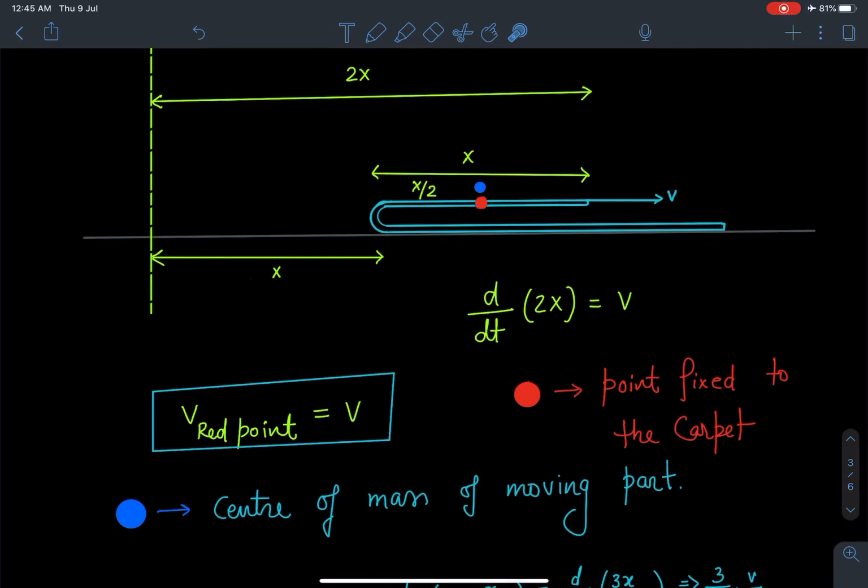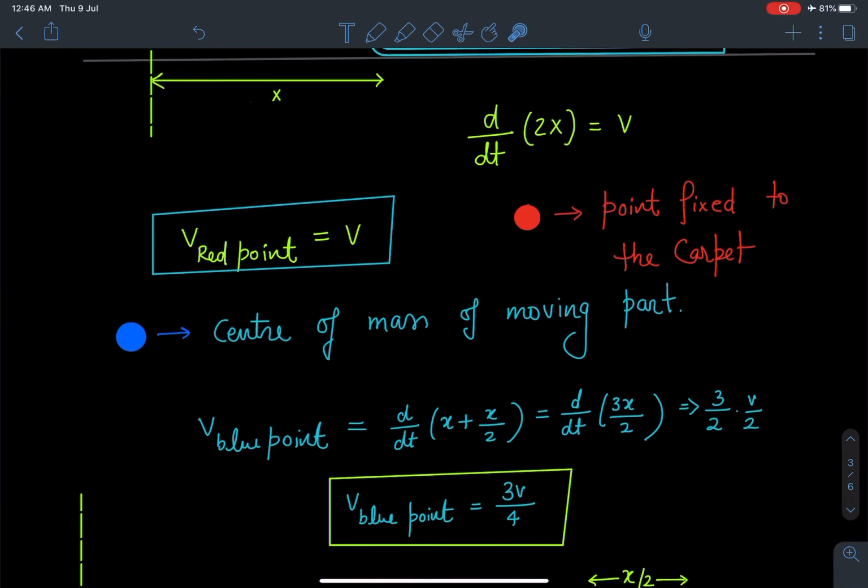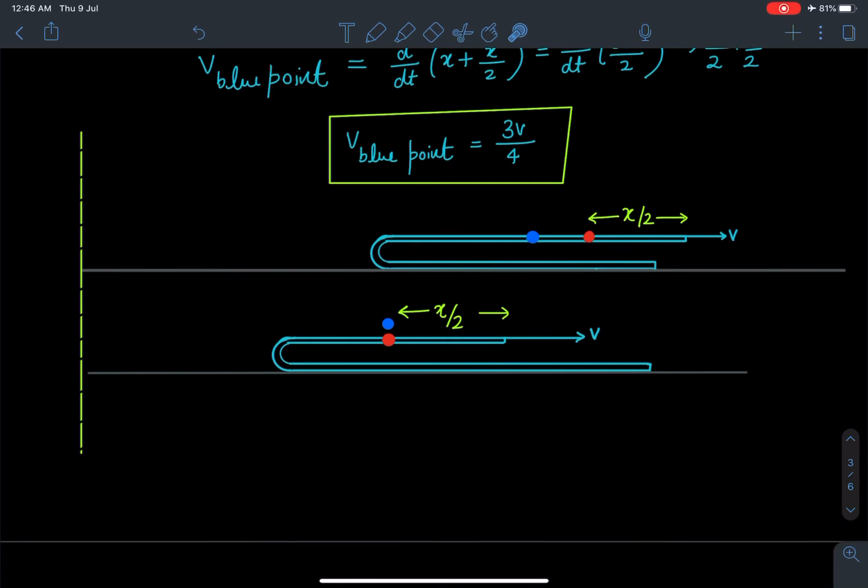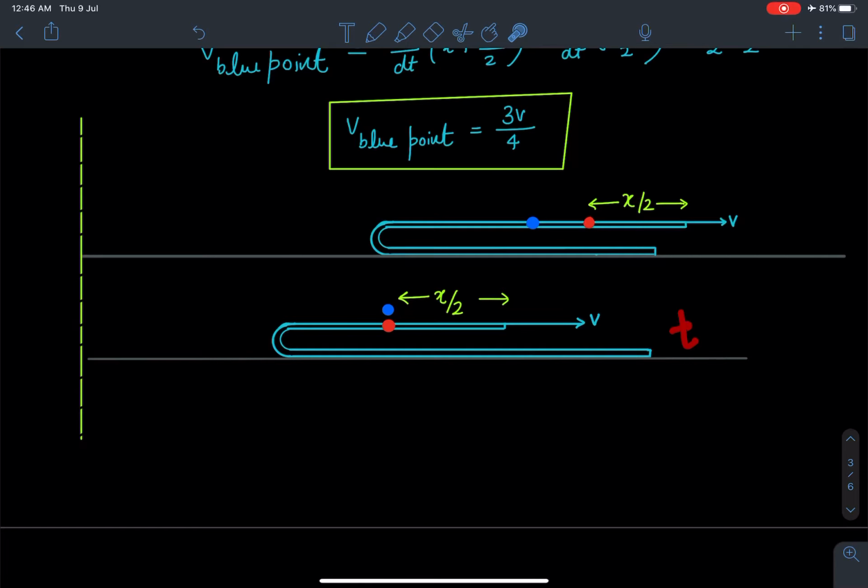So we'll draw this carpet diagram after some time. Let's say this is time t equal to t naught, and after that we draw the situation after some time. So the situation looks like this. This is the event at t equal to t naught, and after some time what happens is, in the beginning, the midpoint of the moving part and this red color are at the same location. But when this point is moving and this lower point is at rest, you can see here I have taken the same initial position because it is not moving.